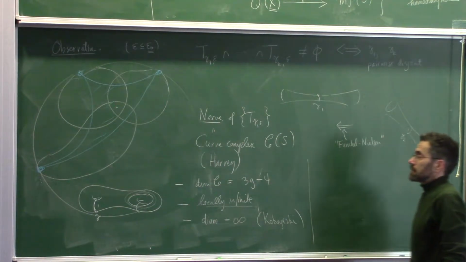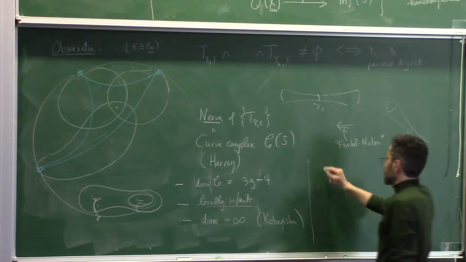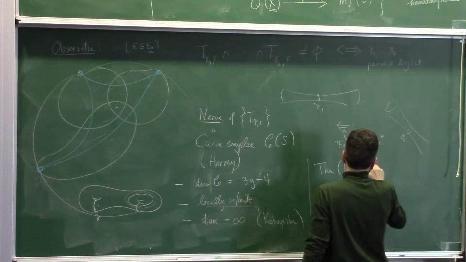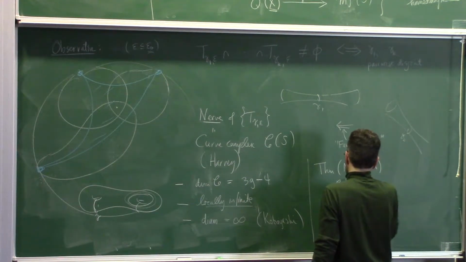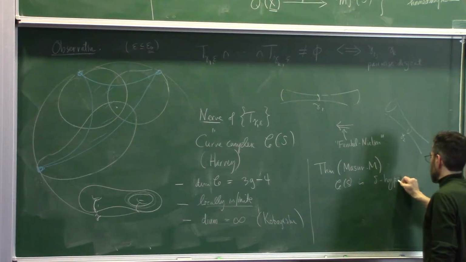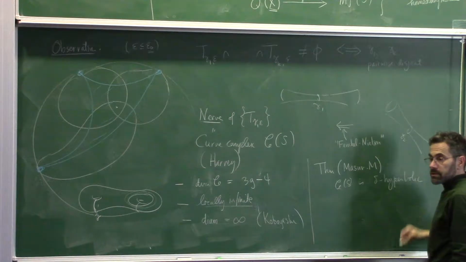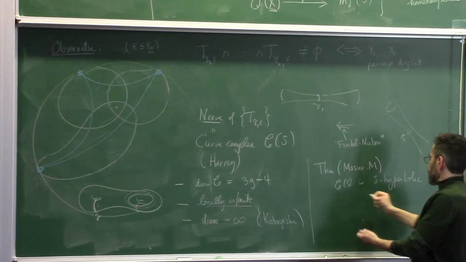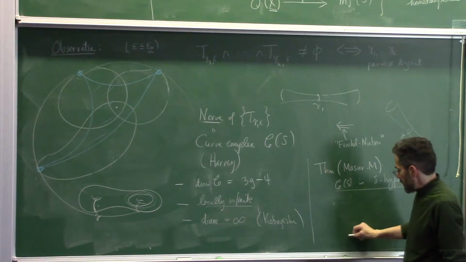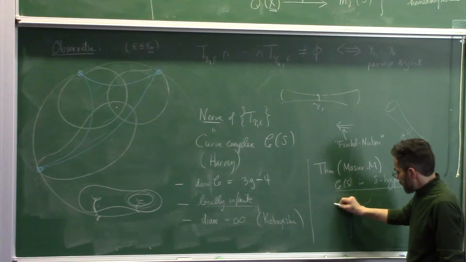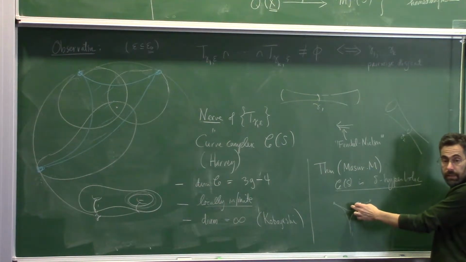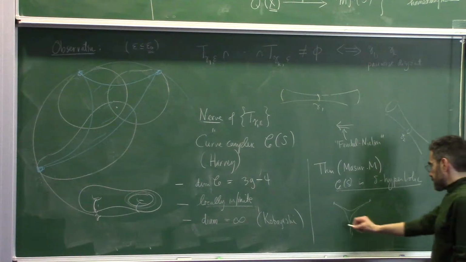inside Teichmüller space. And the theorem that Howie and I proved in the 90s is that this complex is negatively curved. It's delta hyperbolic in the sense that I quickly mentioned yesterday. So for example, what does it mean to be delta hyperbolic? The literal meaning is that if you draw geodesic triangles in this complex, they would be thin in the sense that I said last time. So every edge of a geodesic triangle is in the delta neighborhood of the other two edges. So that's one kind of fact.